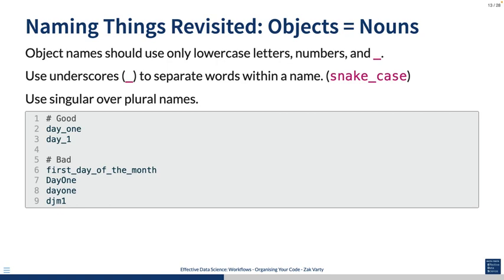When creating and naming objects, a strong guideline here would be that objects should be named using short but meaningful nouns. Names shouldn't include any special characters, and words within those names should be separated using underscores. This is kind of similar to our file naming guide, but note that we can't use hyphens in our R object names, because this is going to conflict with the subtraction operator. When naming your objects, as far as possible, try to use singular nouns as well. The main reason for doing this is that the pluralization rules in English are pretty complicated and are eventually going to trip up either yourself or a user of your code.